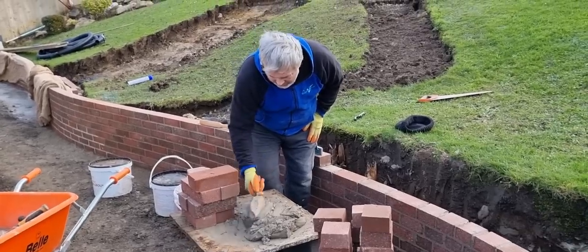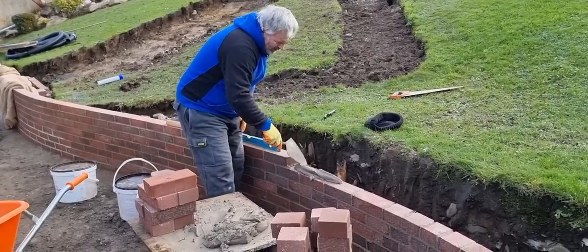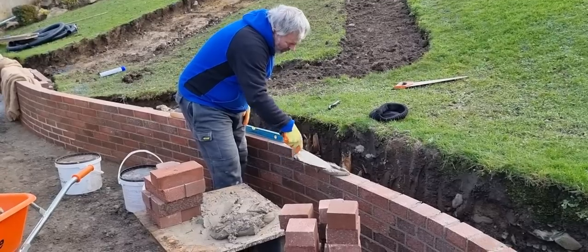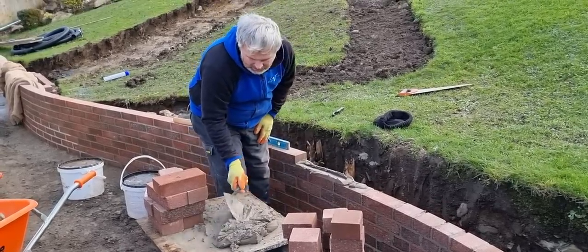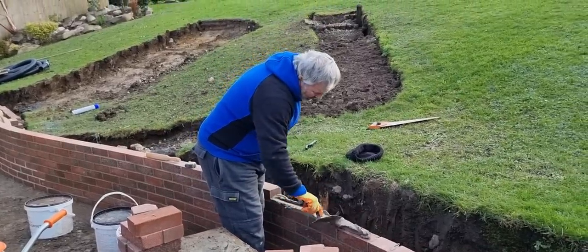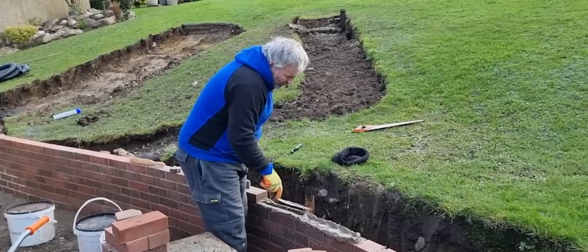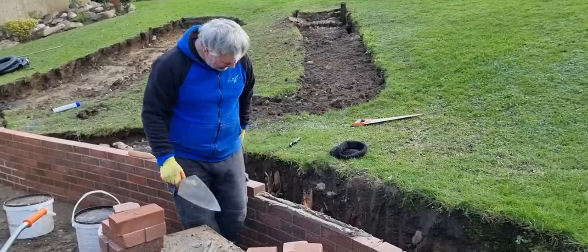Obviously you can't put a string line on this, cobble's getting a little bit dry. And this type of work, when you get a bit more experience you can put this in fine, but you don't want to be rushing it. It's not like putting a string line up and your profiles and your corners up. You've got to be a little bit more meticulous with it.